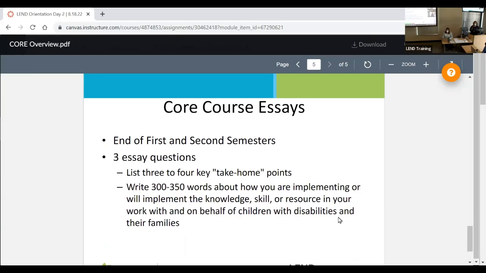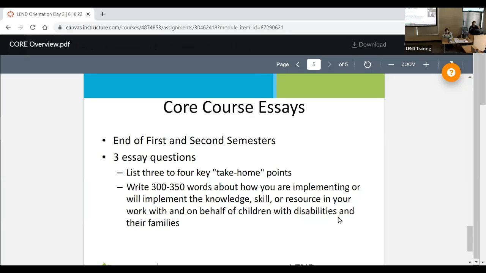The only assignment that is required in written form, because it is for a course grade for a few folks in the room, particularly the genetic counselors, are the core course essays. And so Angel, our former trainee from last year who had popped in on Tuesday, had mentioned, don't wait till the end to write these. At the end of the first semester and the end of the second semester, you will write 3 essays based on 3 of the different topics from core course.